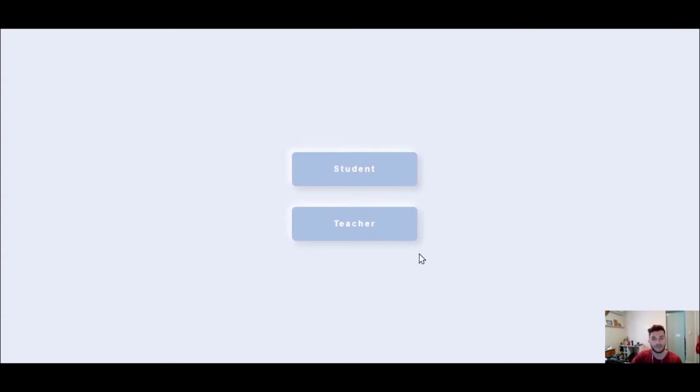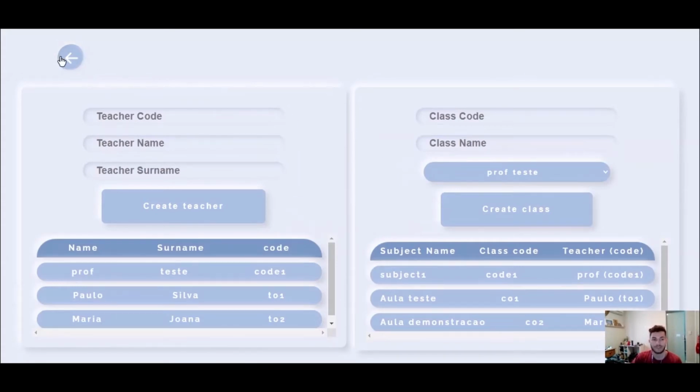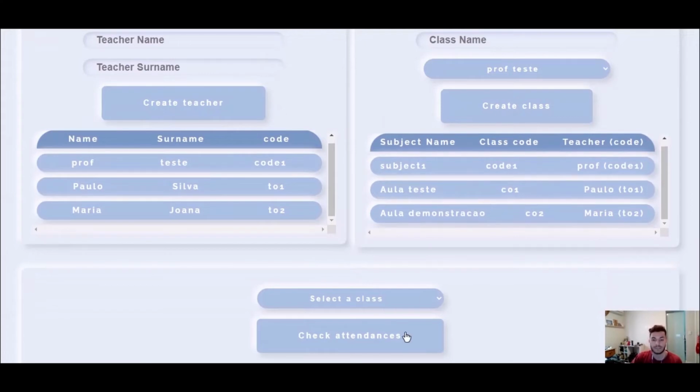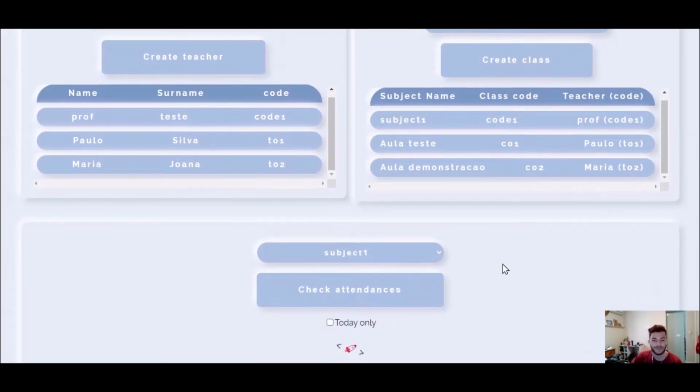It's worth reminding here that this is just a test system, so no authentication was implemented, but a real life system surely would have authentication, especially if you're trying to access the teacher's page. When we enter the page, some things are loading, and these are what the application is getting from the blockchain. There are already some teachers, classes, and attendances that were created, and as it is a blockchain, we couldn't delete them from there.